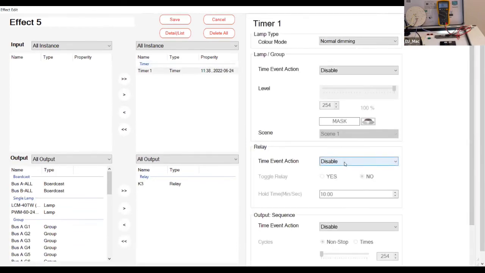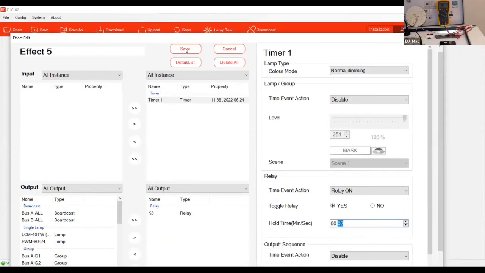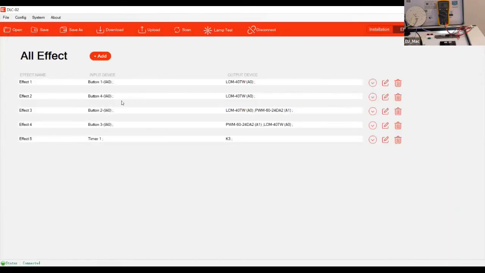And what you would like to do, the relay, when the time is up, the relay will be on. And for example, I just want the relay to be on for only 2 seconds, and that is enough. So here I just let the multimeter have a beep sound of 2 seconds. So that's it. And save. Then download, of course, download everything.